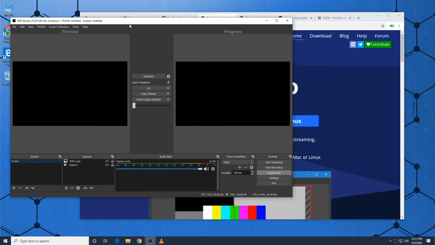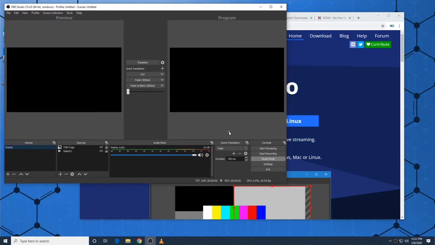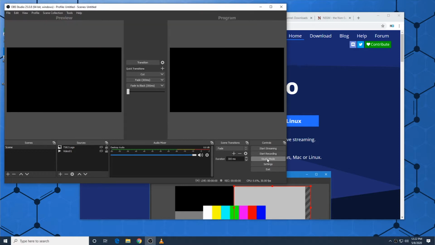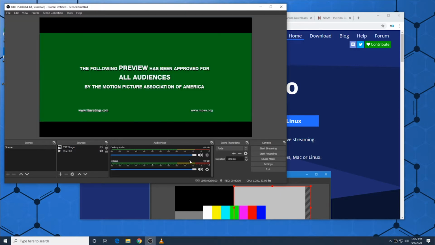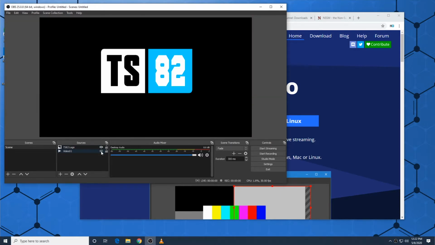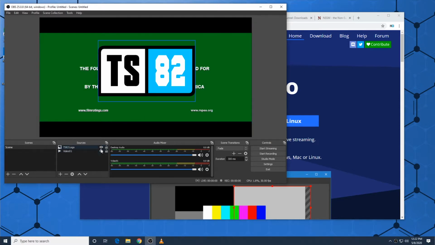And by default, I already have some things configured. By default, when you have OBS installed, it's going to look like this, just in regular mode. So you want to switch it to studio mode so that way you can preview what you're going to be changing before you hit transition to make it go live. If you just have it in regular mode, it's just going to start automatically showing what you have visible.